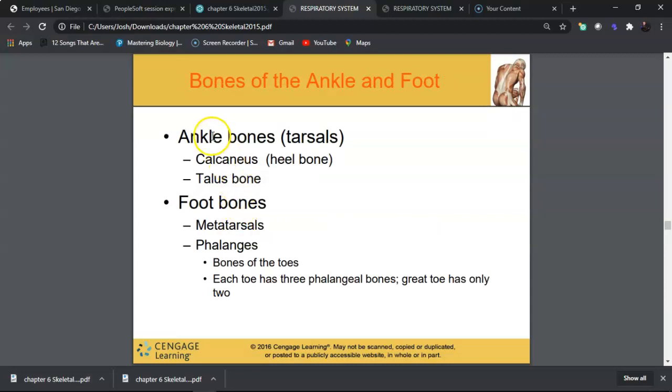Then we travel down and we have the ankle bones. They are called the tarsals. This tarsal area includes the calcaneus, which is the heel bone, and another bone called the talus. These ankle bones have two important sites as well. The inner medial area is called the medial malleolus, and the lateral ankle area is called the lateral malleolus. Okay, and then we travel down the foot and we have the metatarsals, and the phalanges are just like the toes and the fingers, corresponding to the hand.